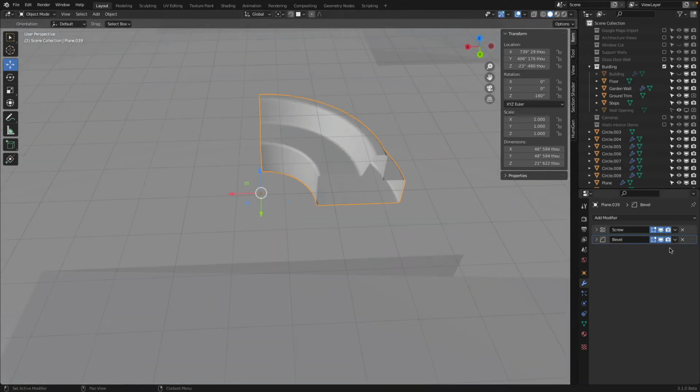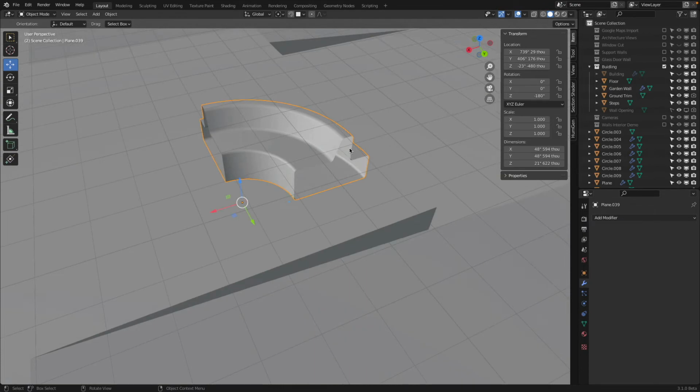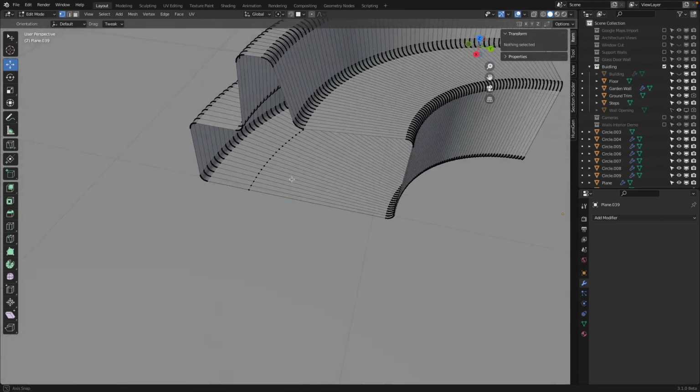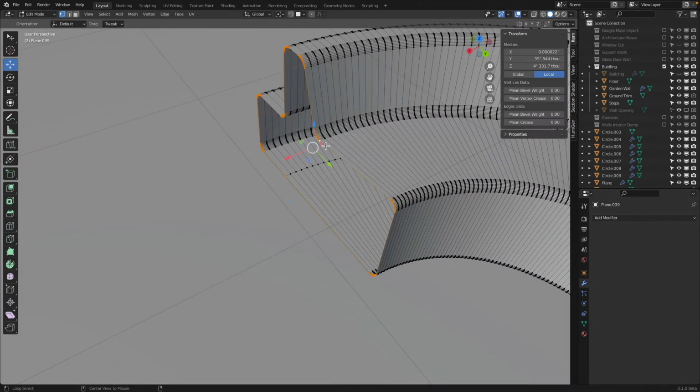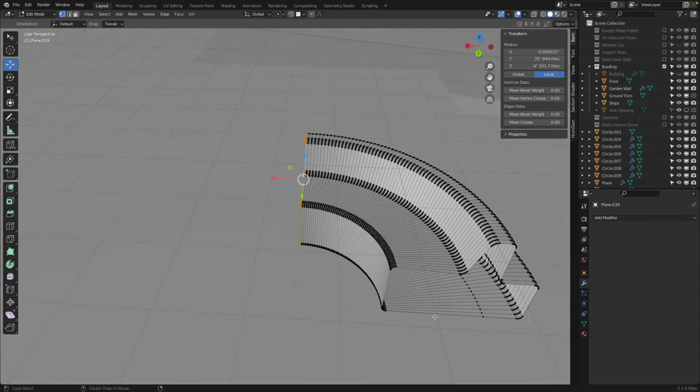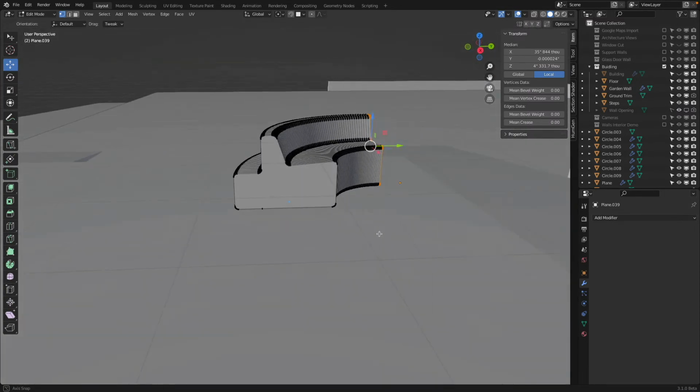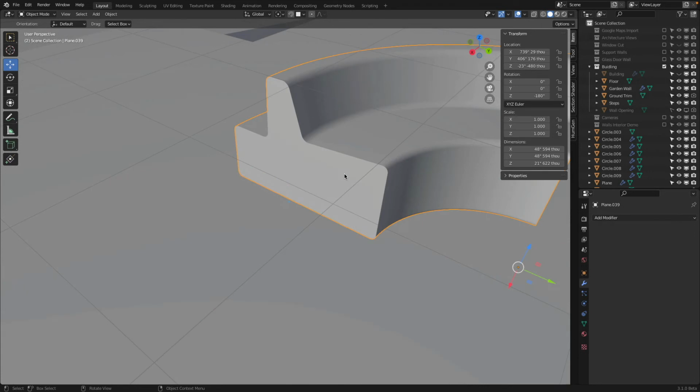Okay. Shift D, bring this over, GZ up, GZ hold control, click face snap onto the ground. I will remove this one. And now I have to say apply and apply, edit mode. Whoa. No worries. Alt click on this edge and F. Alt click on this edge and F. There. Now it is solid.